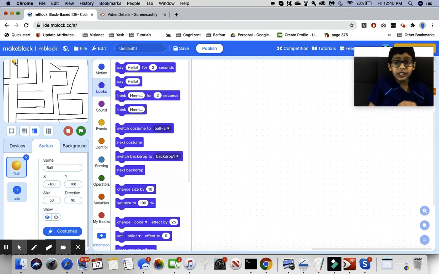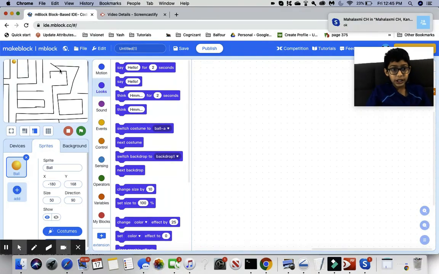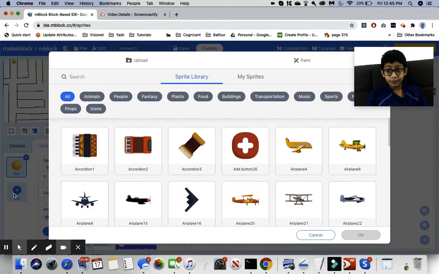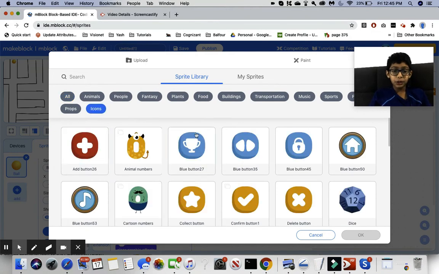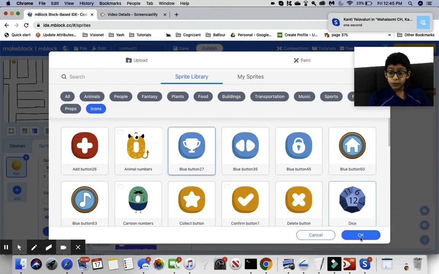Now this is the easy part. All we have to do is code it to glide 1 second there. But the thing is, we're not doing that yet. We're adding another sprite. And you might be wondering, what sprite? Well, the sprite that we're going to be doing is called Blue Button 27, and it's a winning sprite.